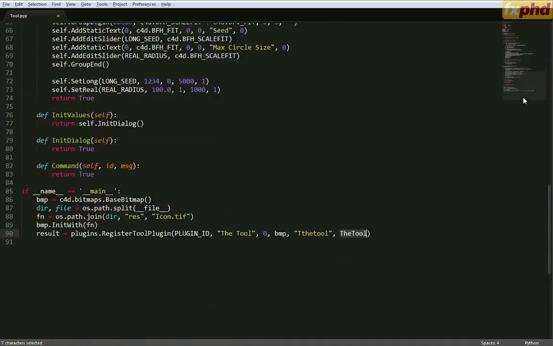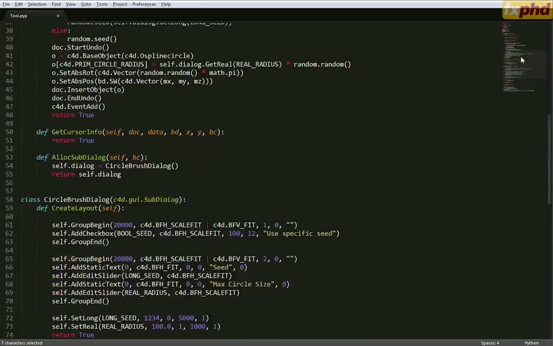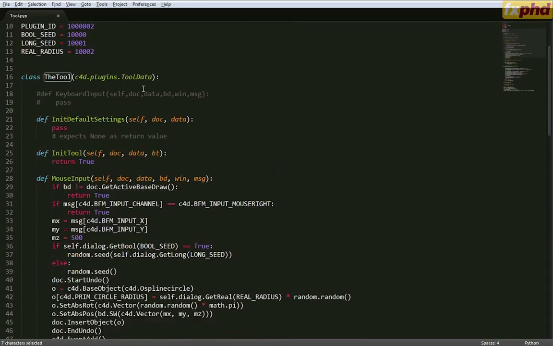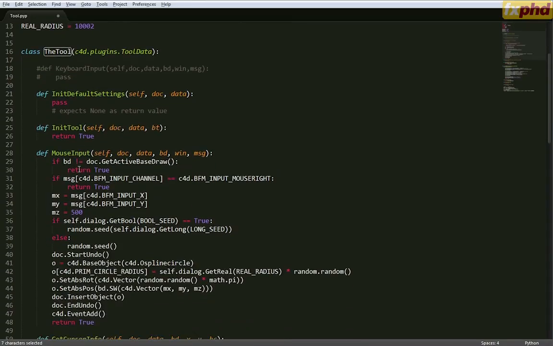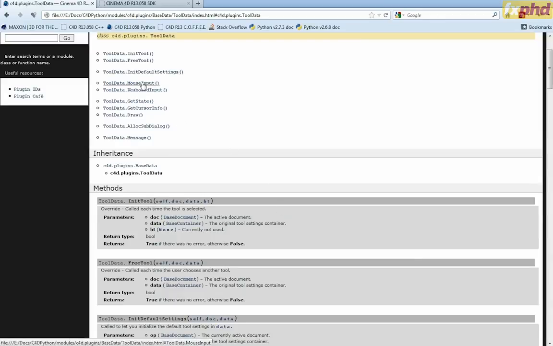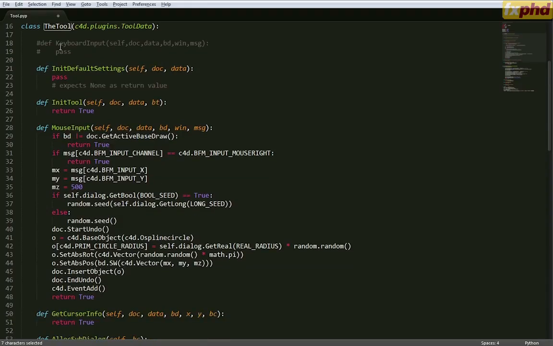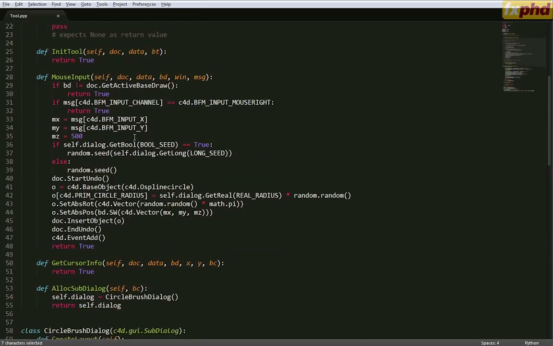So that's quite straightforward at this point. And then the tool data, like you saw in the documentation, has the mouse input, and that's what we are using as well. So these init functions we are basically ignoring because we don't need to init anything. And this one is actually quite interesting as well.